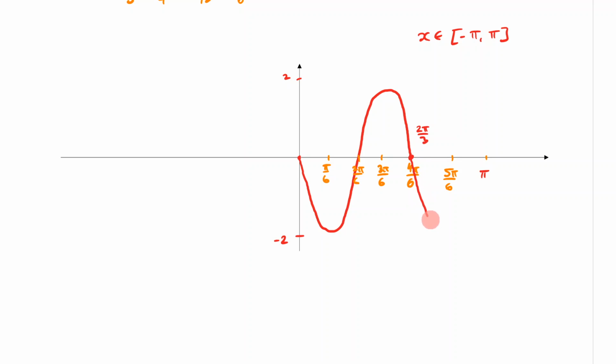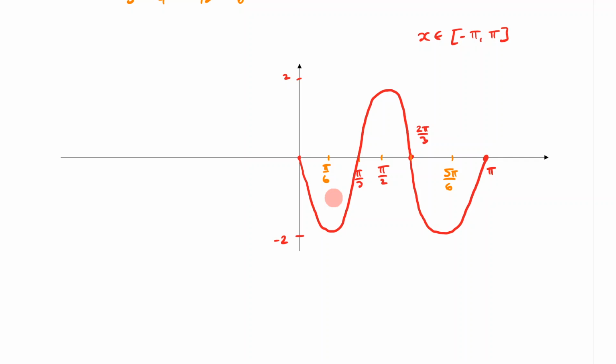I'm just going to get this bottom section. So I'm not doing a full period here. I'm just going to there. And then you just have to fix up the other things as well. I can get rid of this if I'm careful with how I rub that out, and I failed. I've already got 2 pi on 3 there. This 3 pi on 6, I can write that as pi on 2. This 2 pi on 6, I can write as pi on 3. And then that pi on 6 I will leave there. So just make sure that you're simplifying things as you're going along, which is very important.